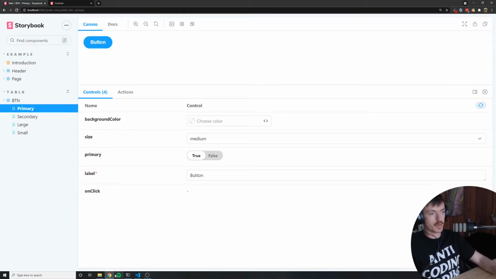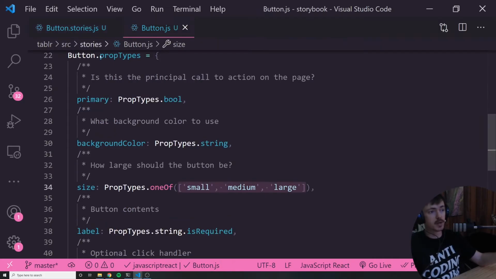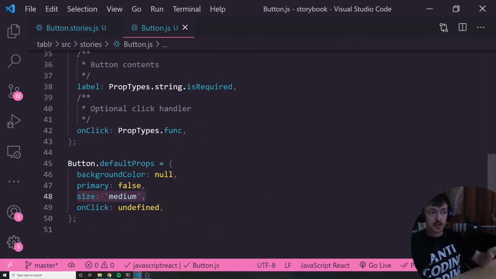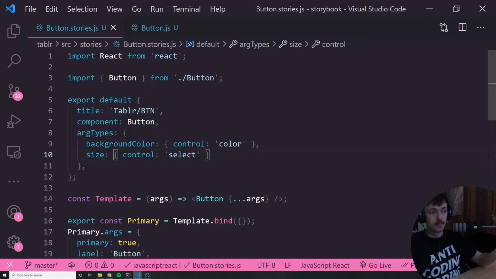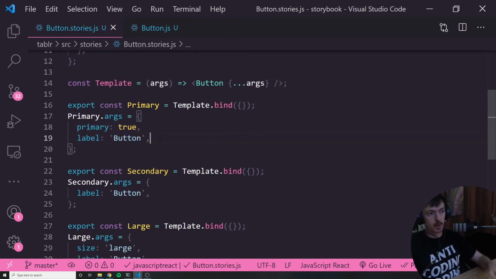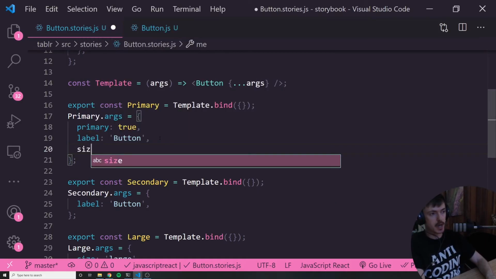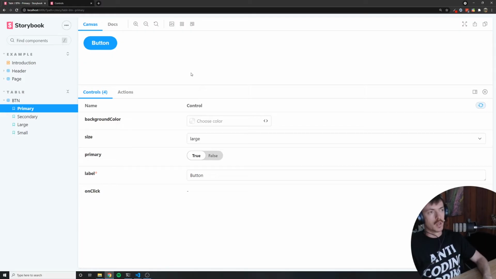Let's take a look really quick. I just want to make sure none of this is magical to you. You understand everything that's happening here. The default props here, we're setting the default props, and medium is the default. That is exactly why when you go to here, it's medium by default. Even though in this particular case we're not specifying medium, it just knows that it's medium by default. If I were to come in here and say size large, then it would be large by default. Anyway, you get the point.